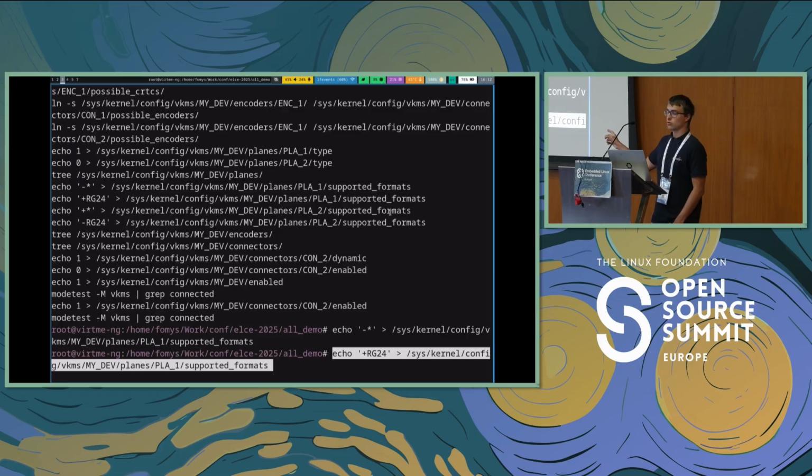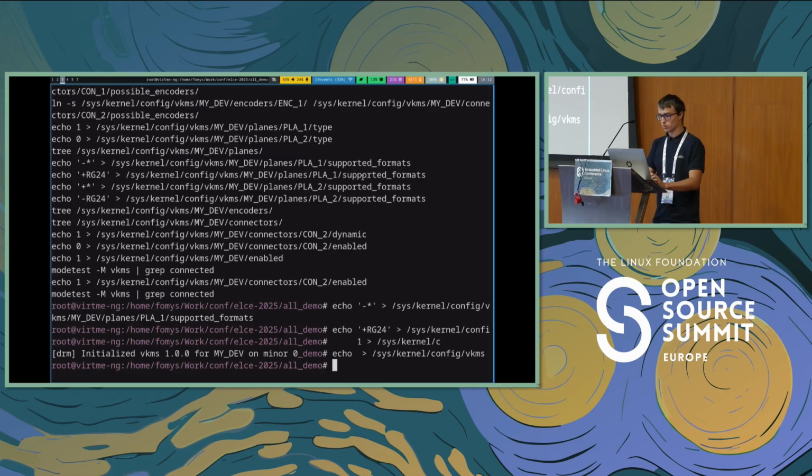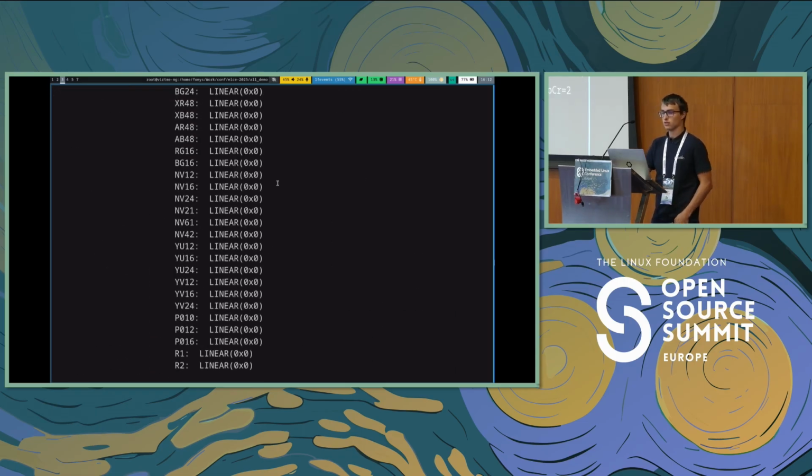The RG24 and all the stuff you can write here are the DRM fourcc values. So here RG24, but I cleaned the screen. If you take a look before, it was, for example, RG48 or AG48 or whatever. So here, if I enable my device, where is here? I want to enable it. Completely broken. And I want to display all the formats.